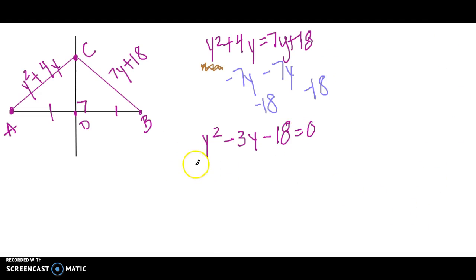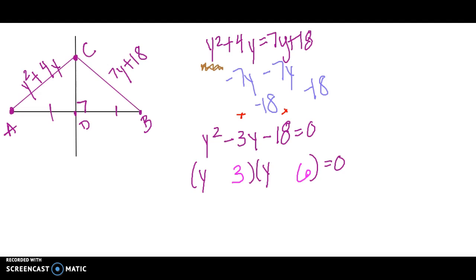So just like any other time we factor, if there's no number in front of the y squared or the x squared, whatever variable you're using, you're going to start with a y, in this case, in each parentheses. And as we've said before, we're looking for numbers that are going to multiply to give you this negative 18, and then are going to combine or add to give you that negative 3. So immediately I start thinking 6 and 3. I know they're 3 numbers apart, so when I combine them, I can get some version of a 3 right here. So I'm going to go with 6 and 3.